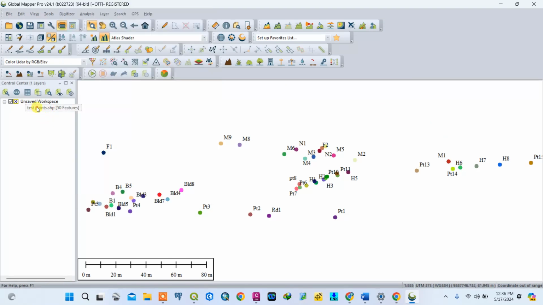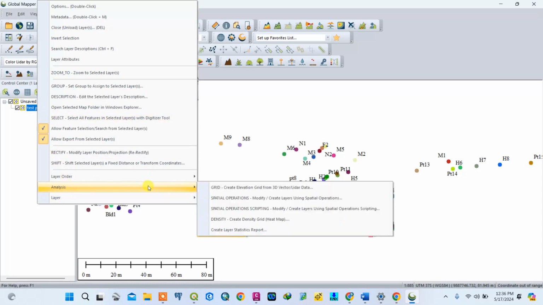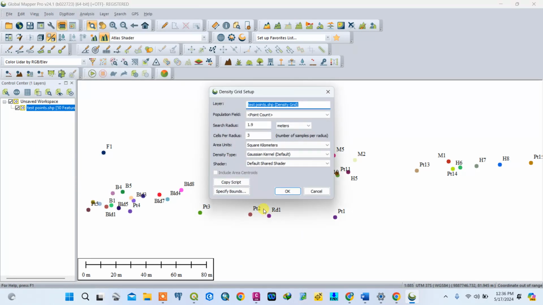So I will right click and go to analysis. What do we have here? We could work with the density or a heat map, probably do a hotspot. So I will click on density. This comes up, and then I will work with the elevation and see what data will come over here.